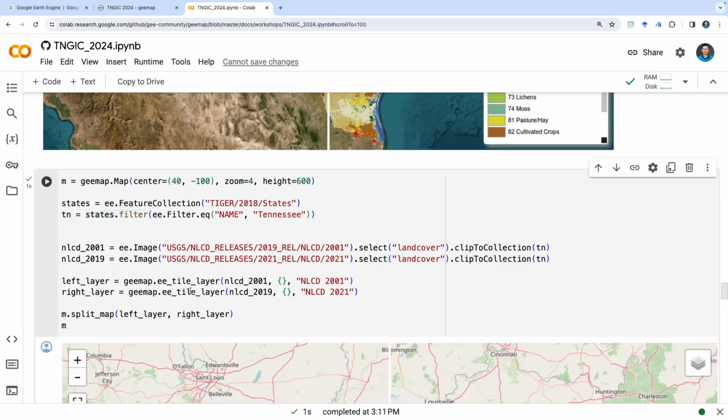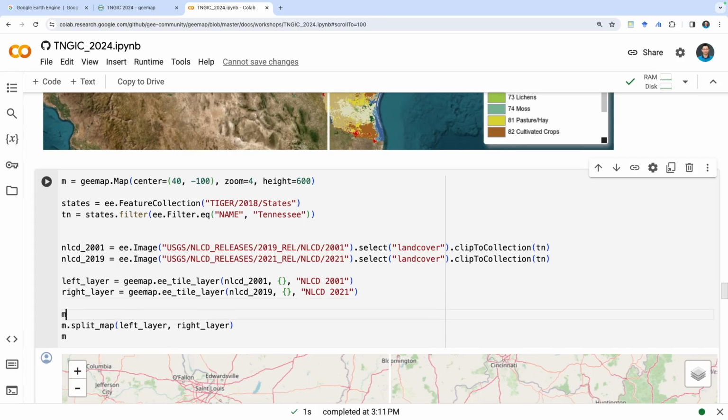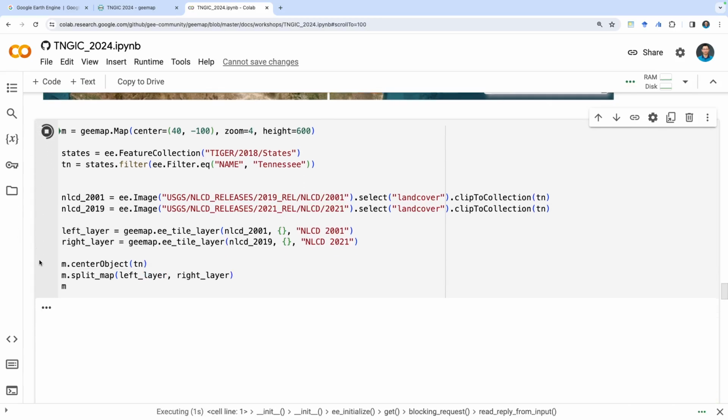And of course you can just zoom to the location. If you know the state of Tennessee, I can just come here at the end, Map.centerObject, and then just TN. That means you're going to center around Tennessee, so that the map will be centered around Tennessee. And run this one again.